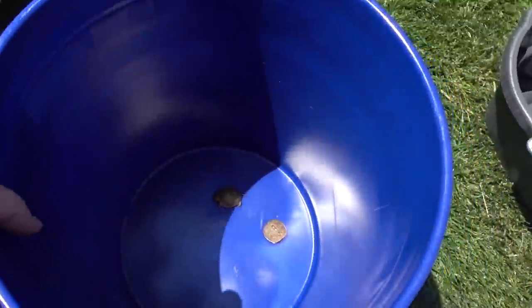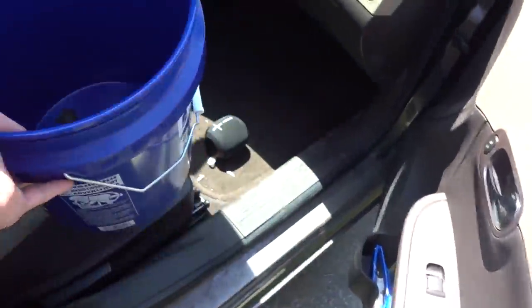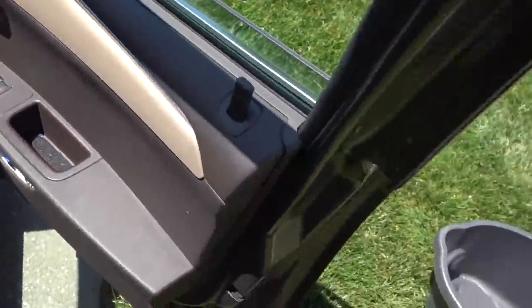Where are you going to put them right now? I'm going to set up that little college dorm turtle tub for them. Well, you guys saw them there first — I think they're box turtles, that's what they look like. They have really round shells and that's the only kind of turtle I've seen in the wild in this area. So I'm going to say they're box turtles — let me know if they are. I'll give you another look at them when we get home and we're going to start setting up an enclosure for these guys.